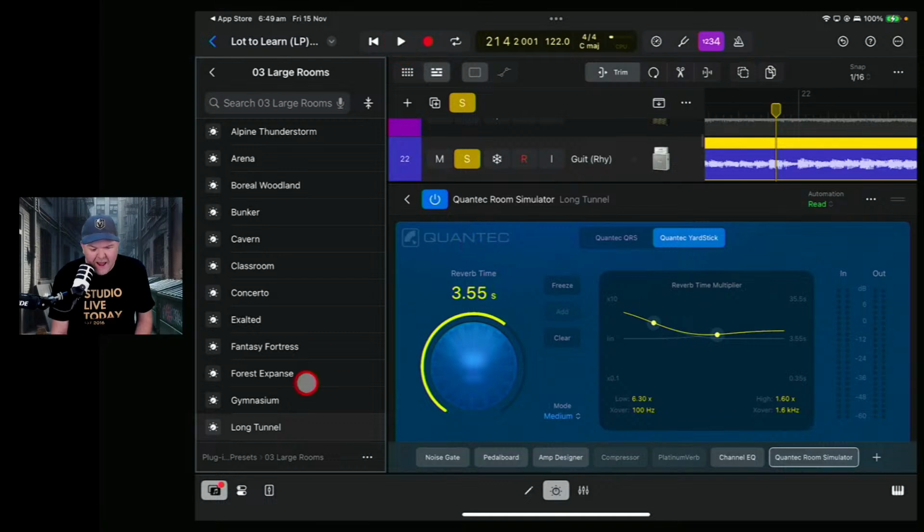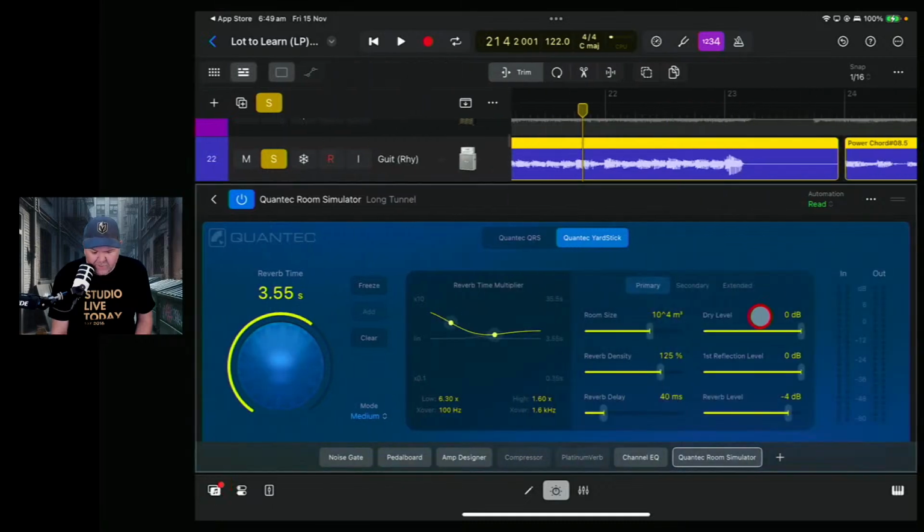You can see here, every time we dial it in, it changes things like the reverb time, and it changes all of our settings here around our reverb settings that we have here. By the way, if we take the plugins away again, we get the full display, because you've got a whole bunch of things over here, like your room size, your reverb density, your reverb delay.